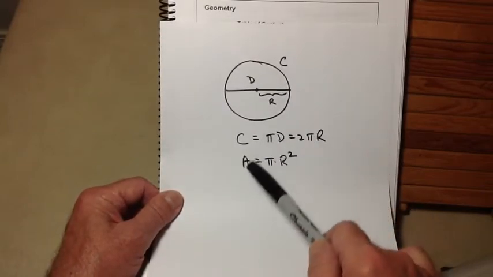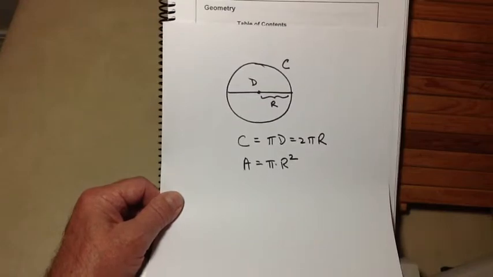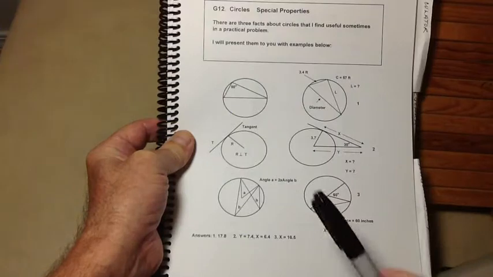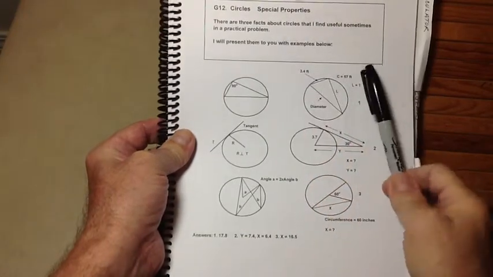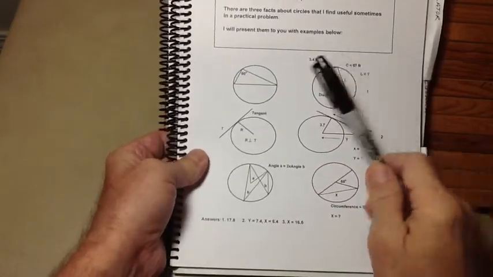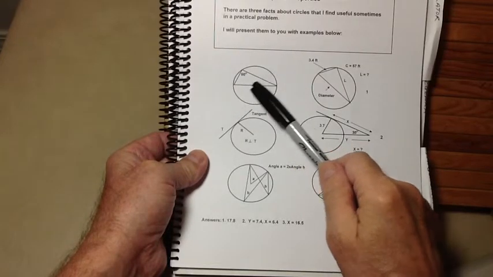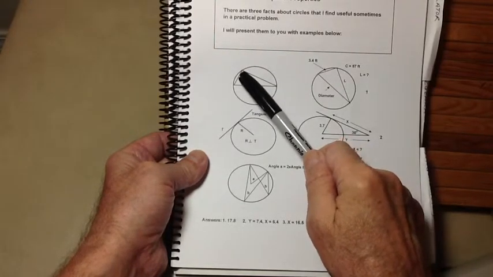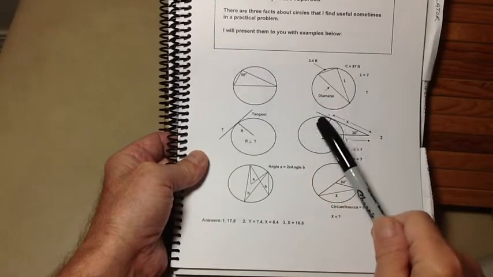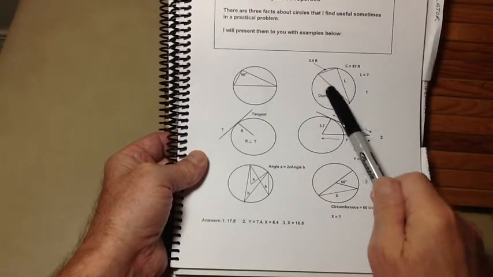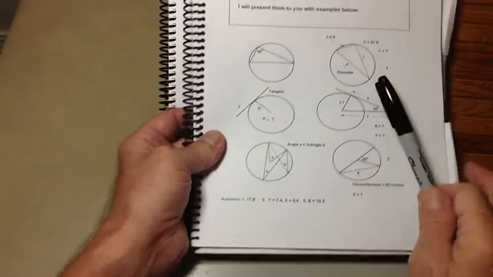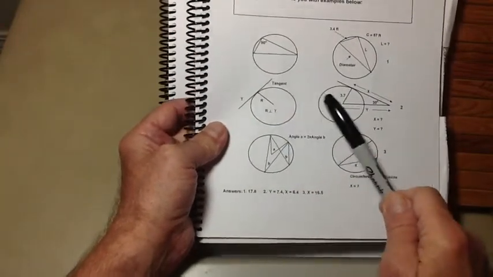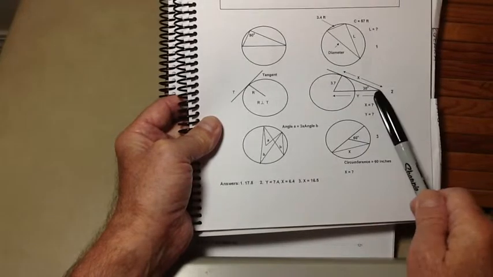And in fact we even show in a demonstration where these formulas come from and why they're true. Now in Lesson 12 we talk about some special properties of circles that can be very useful in practical math. For example, if you have an inscribed angle where this is the diameter, this will always be 90 degrees. And of course you can then apply the Pythagorean theorem to figure out certain lengths here. We talk about the fact that the tangent line is always perpendicular to the radius, and that lets us solve a lot of different kinds of problems that way.